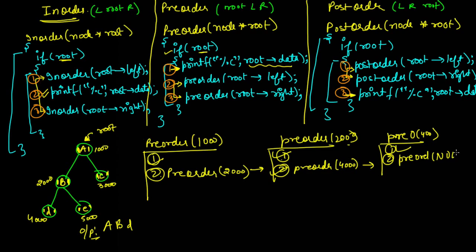So when it called preorder null, nothing will be executed, because the if statement will be false. Then we are going to call preorder on the right child, which is also null. So this if statement will be false, so control will go back to the previous statement, and in this previous function call, we have executed line number 1 and line number 2. Now it is a turn to execute line number 3, right? Then in line number 3, we are going to call preorder 5000.